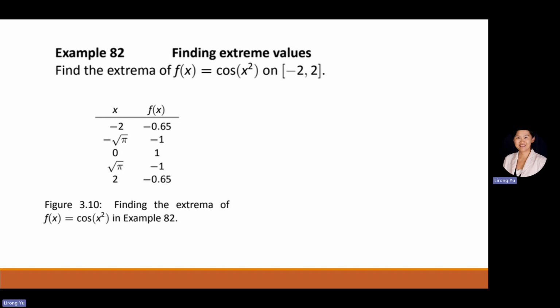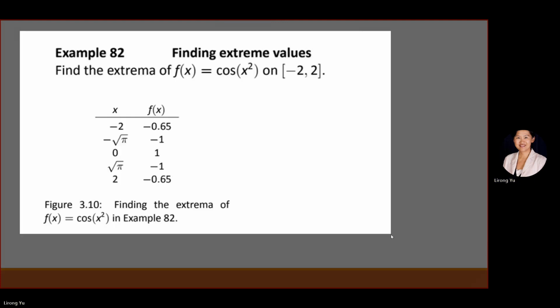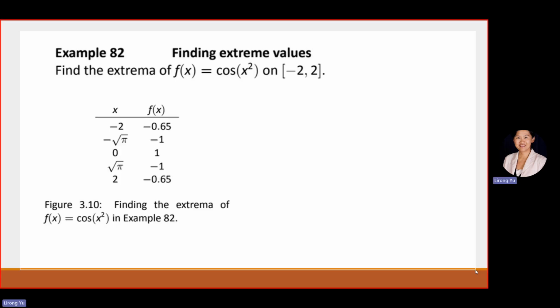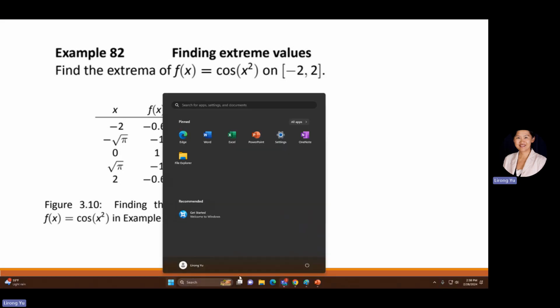This is a trig function. We have a couple of trig functions in the assignment, and people always tend to have slightly more questions whenever there's a trig function involved. But nevertheless, sine and cosine are defined for any x value, which makes them continuous functions all the time. Because x squared is defined for any x value, cosine is always defined. So this function is continuous on the entire interval. And then we choose a closed interval in the middle, -2 to 2. We want to find the extrema. The calculation is already on the board, but we're going to provide some steps here.